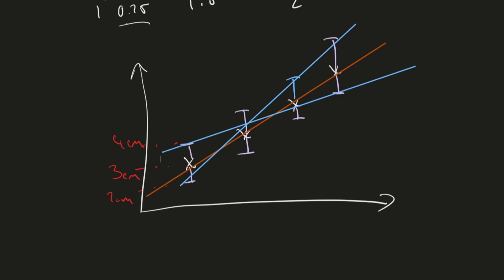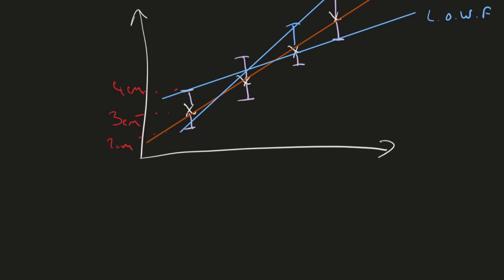So technically the orange one we call the line of best fit, and the blue ones generally we call the lines of worst fit. Okay, so we've got two different lines of worst fit here. They could both be lines of worst fit. The worst one would be the one that's the furthest away from the line of best fit. How do you work out which one's the furthest away? Well, we do it by calculating the gradient.